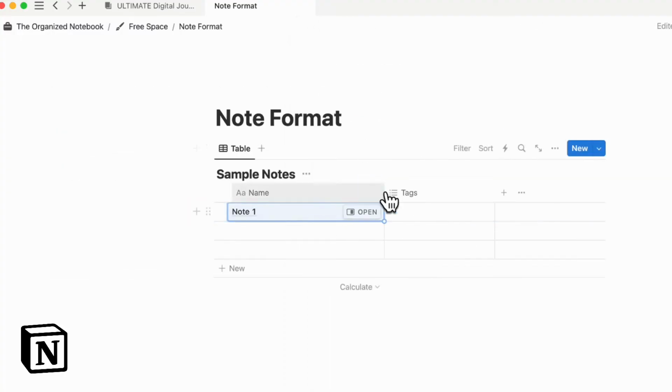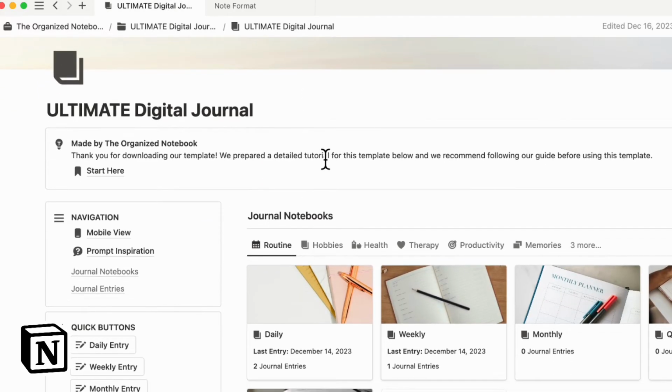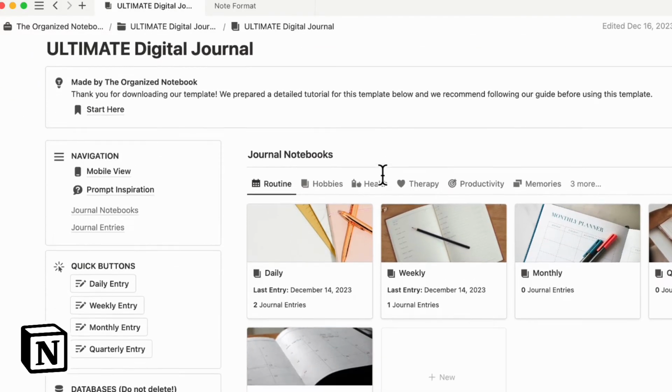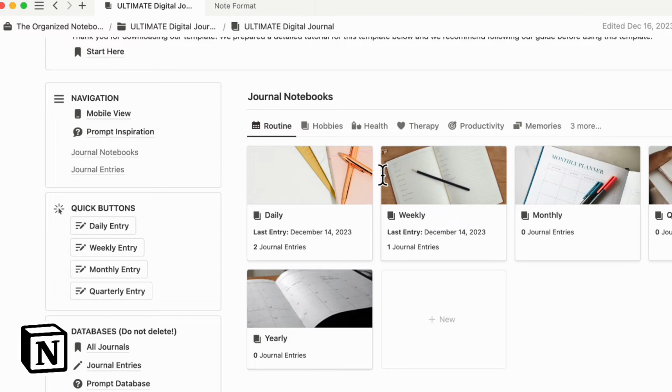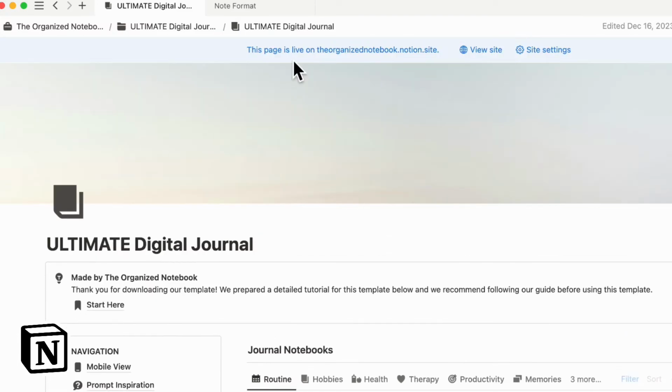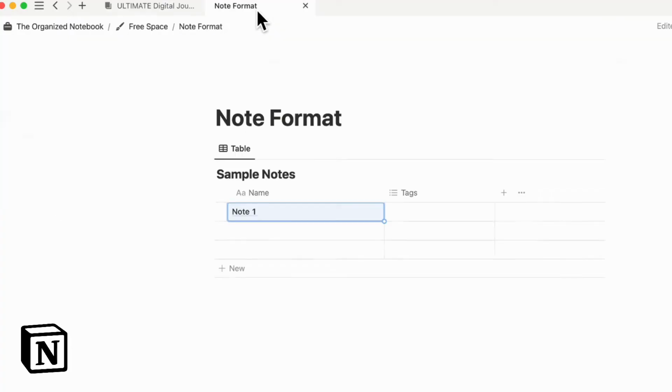So it takes a little bit of setup like this, and it can be a bit daunting when they're called databases if you're simply trying to just take notes. For example, we built this digital journal where we already pre-structured it for people who want to use it. And even this would be very complicated to build if you're new. So in that sense, Notion can be very free in terms of its note-taking structure.